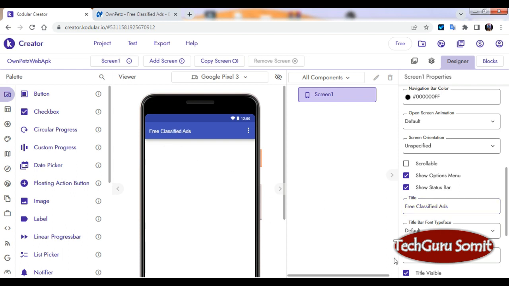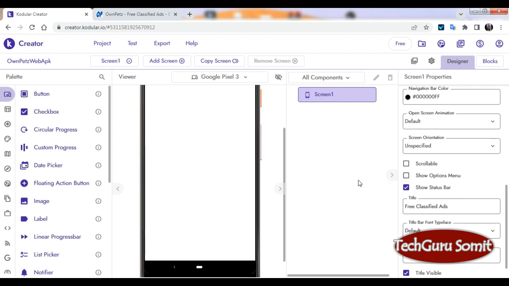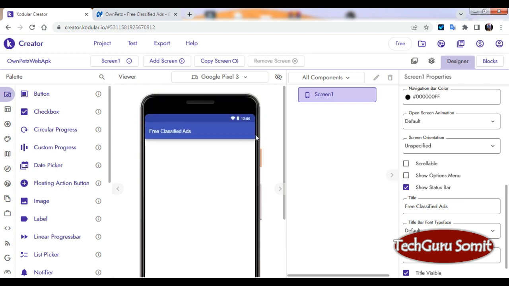Okay, and here one more option is there, title bar subtitle. If you want a subtitle below the title, you can type, as I'm typing demo. See, it's below that title, but I don't want it, so I'm just removing this. Okay, and also we will remove this option menu, because this is not a requirement. So you can uncheck from here.